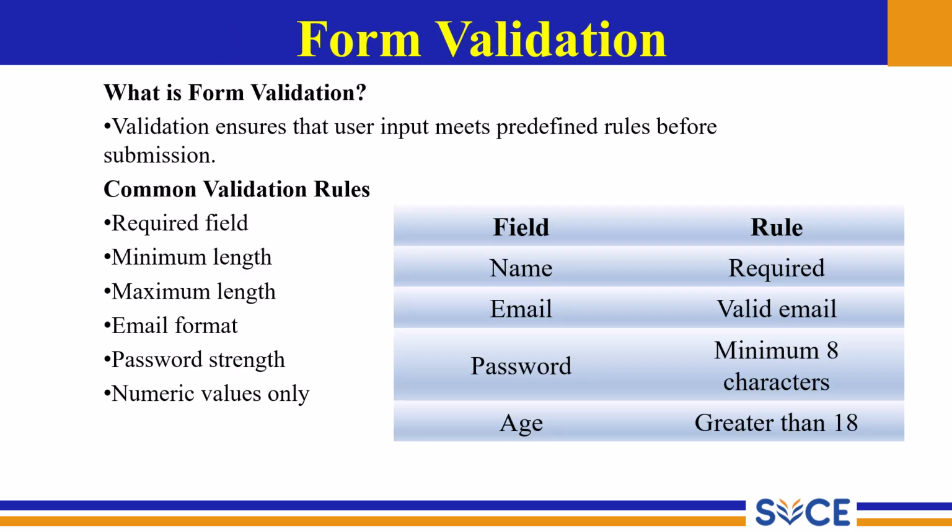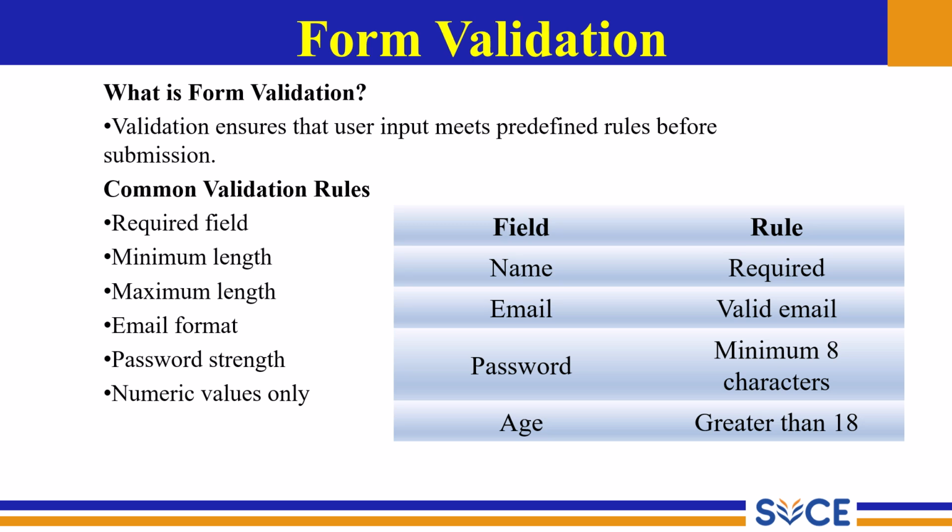Form validation. Now let us move to one of the most important topics, form validation. Validation means checking whether user input satisfies predefined rules. Why is validation necessary? Suppose someone enters the email ABC Gmail, there is no @ symbol. Clearly this is invalid. Or suppose the password is 123, it is very weak. Validation prevents such incorrect data.